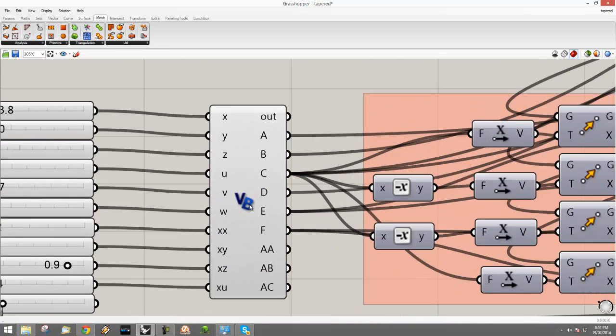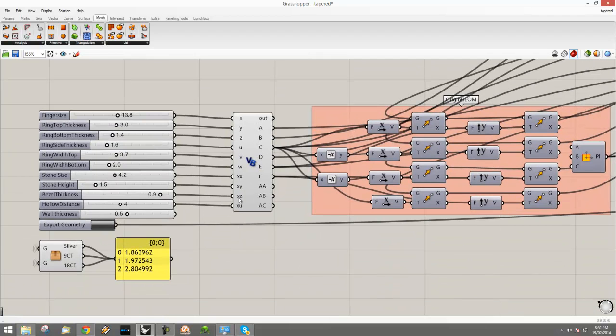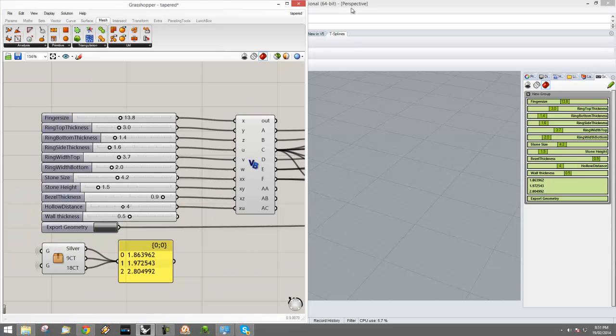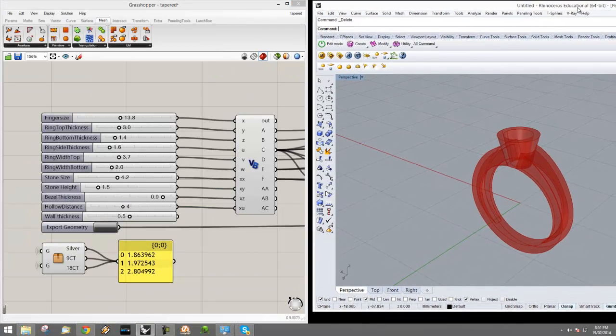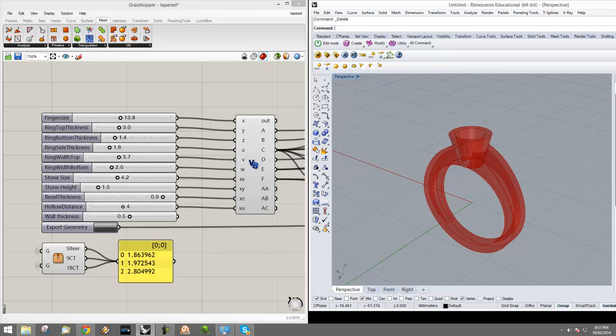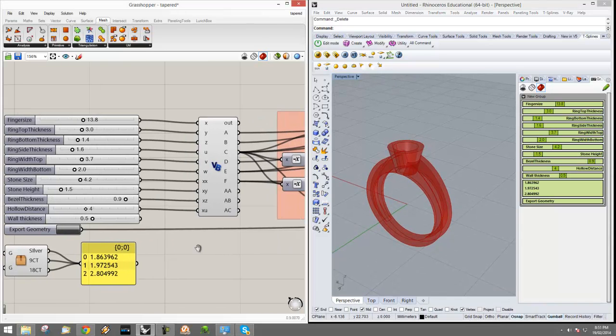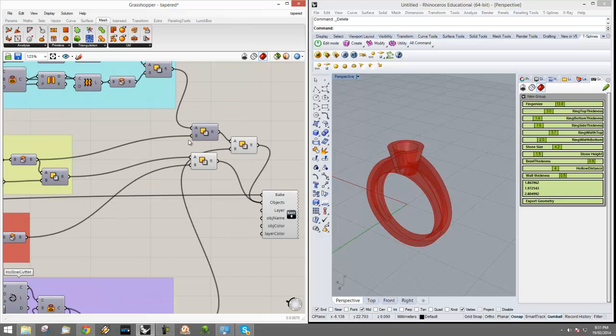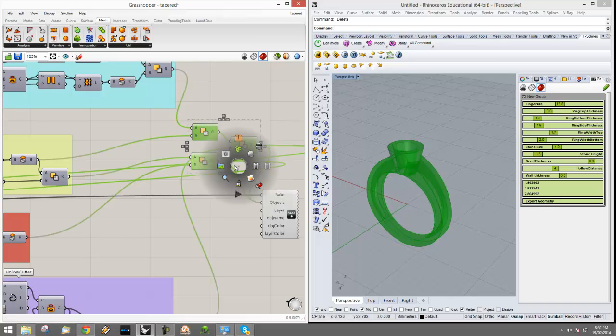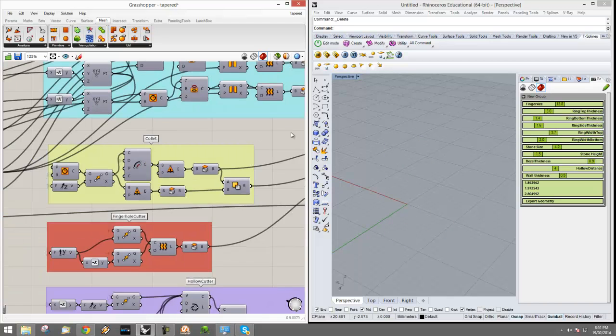There's some Visual Basic coding, which probably is the only thing that maybe wouldn't be intuitive to most jewelers. There's some degree of written code in Visual Basic that needs to be done in terms of calculating the math for where stuff is offset. Alright, so I'm going to move this window over halfway there so you can see what it is we're working with. I'm going to hide the actual ring. Let's hide all of that. Okay, so we've got nothing on the screen. I'm going to start sort of from scratch.